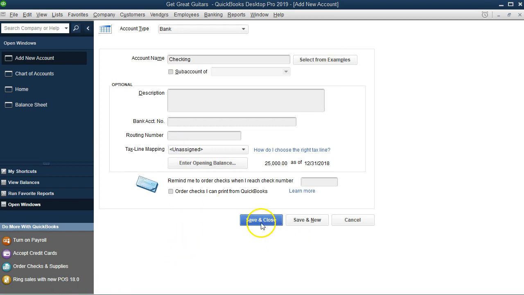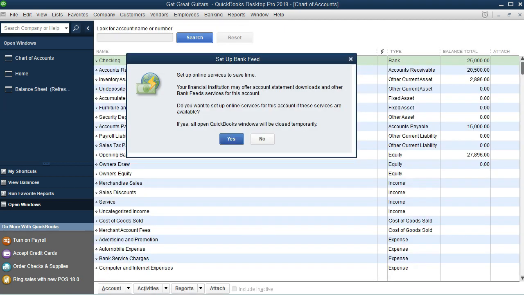Now we could hit save and close or save and new. We will be making a new one, but I'm going to hit save and close first just to practice going into where we would go to add new accounts. So I'm going to say save and close. And then it's going to save and close, and QuickBooks is telling us about some features, and oftentimes QuickBooks will do this, especially if we're thinking about payroll or some other features, like the bank feeds feature. We're not going to set up the bank feeds at this time, so I'm going to close this out.